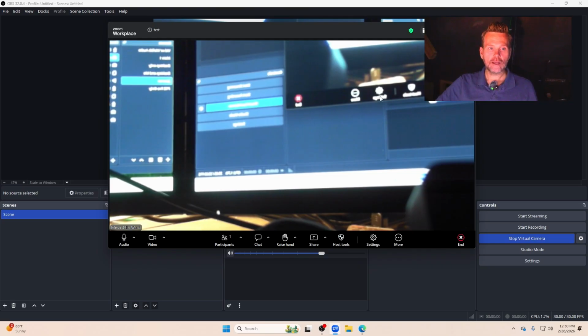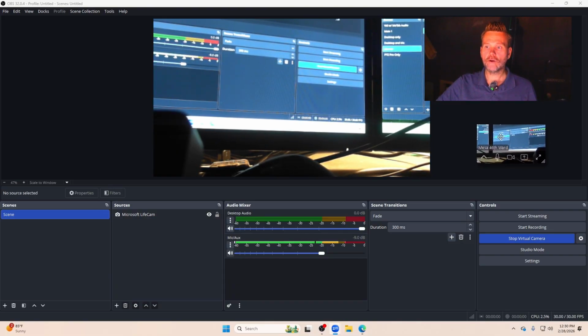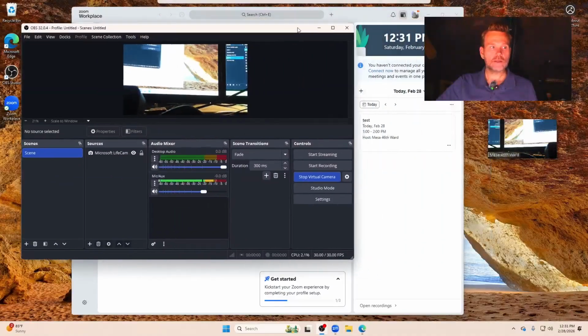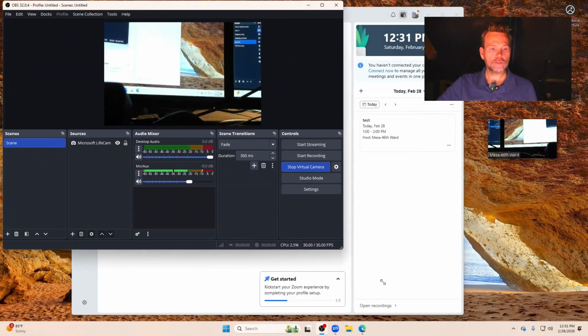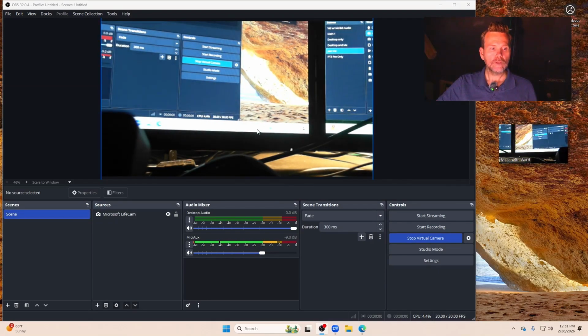Okay, so now I've got it set up. I'm going to minimize my Zoom. When you minimize Zoom, it gives you a little window in the top corner, which right now is kind of behind my picture. So I'm going to move that window down here so you can see it. That is the Zoom window. That is not part of OBS that you see. In fact, I'll minimize OBS a little bit so you can see the difference here. So that's my Zoom window. I'm going to keep that right here. So now, if I want to mute the camera here, it goes off of Zoom. If I want to mute the audio here, it also goes off of Zoom. Zoom no longer has that audio.